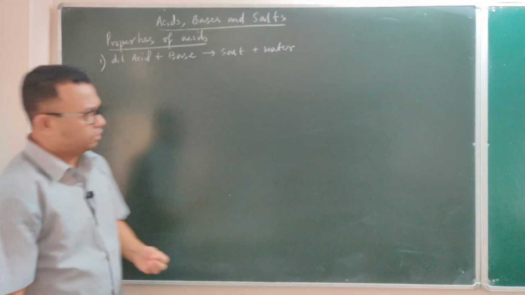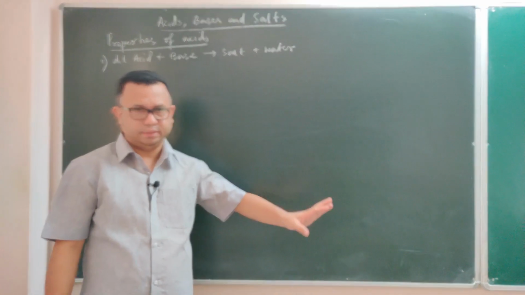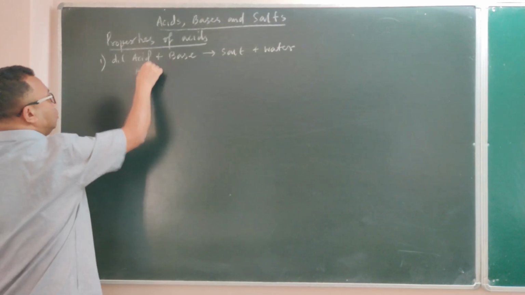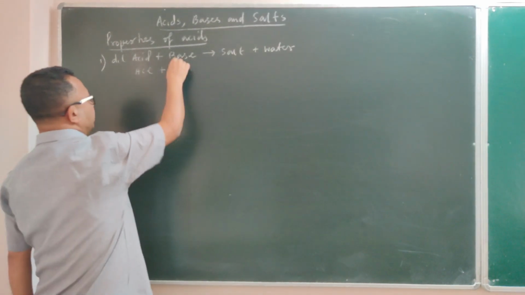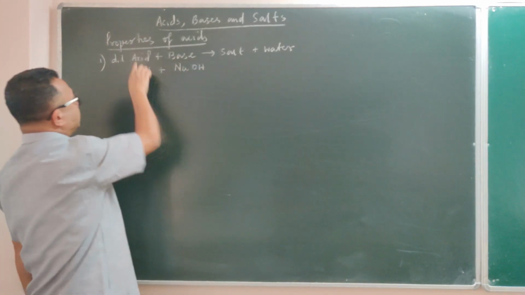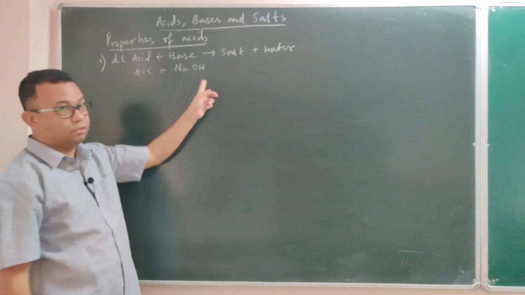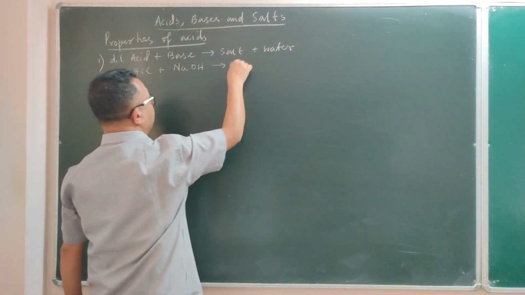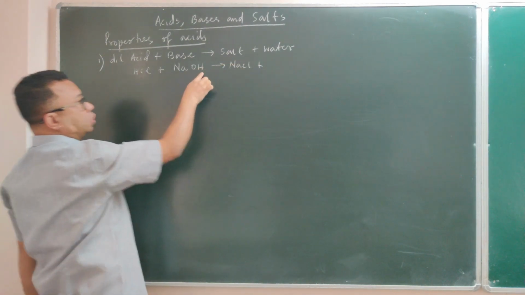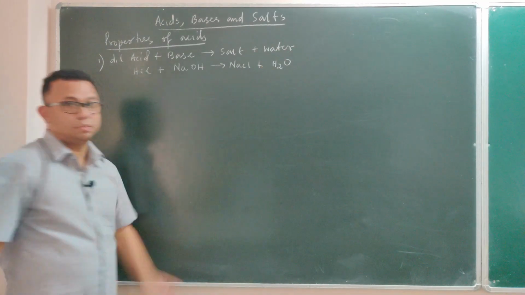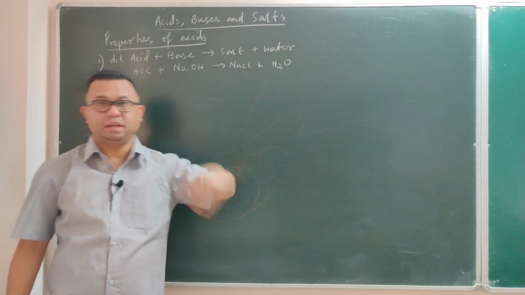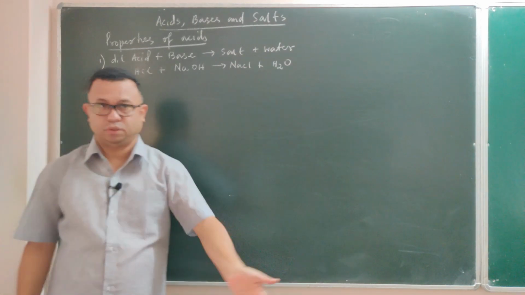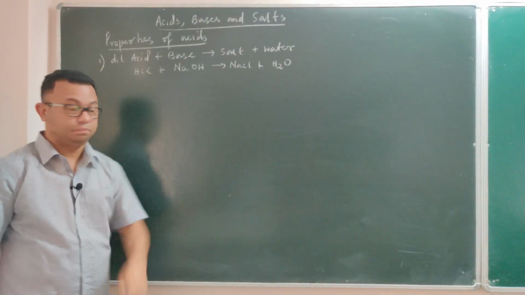Okay, let's take one example. By the way, you can write this reaction for any acid and any base. I'll just pick only one reaction. Let me take one acid, hydrochloric acid, and one base, the most common base here, sodium hydroxide. So the acid is this one, the base is this. Now when the acid reacts with the base, the products are salt and water. Salt means they exchange the radicals. Sodium will join with chloride to form sodium chloride, and the H will join with OH to form water. This is property number 1, and this property is also applicable for bases. Later when I discuss the properties of bases, the same property is what I am going to discuss, because this is the property of base also, number 1.